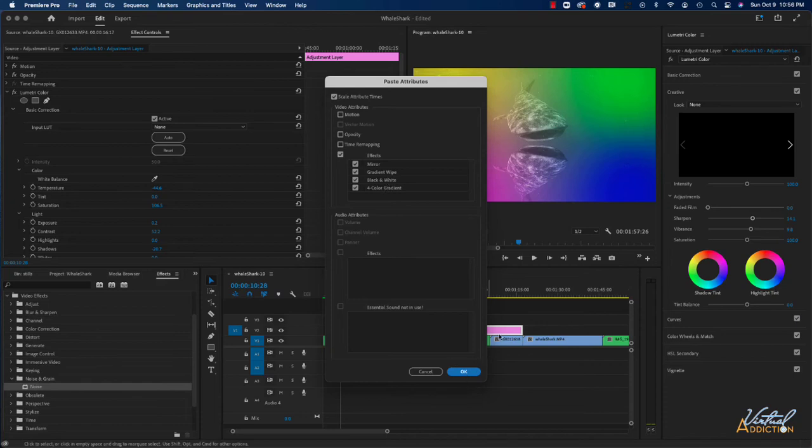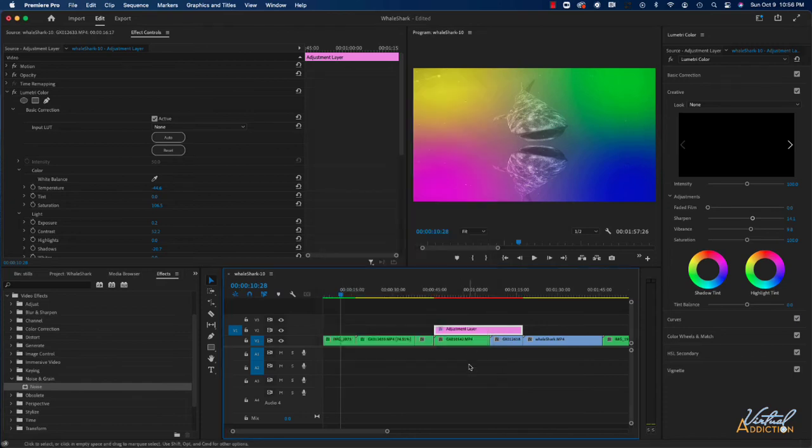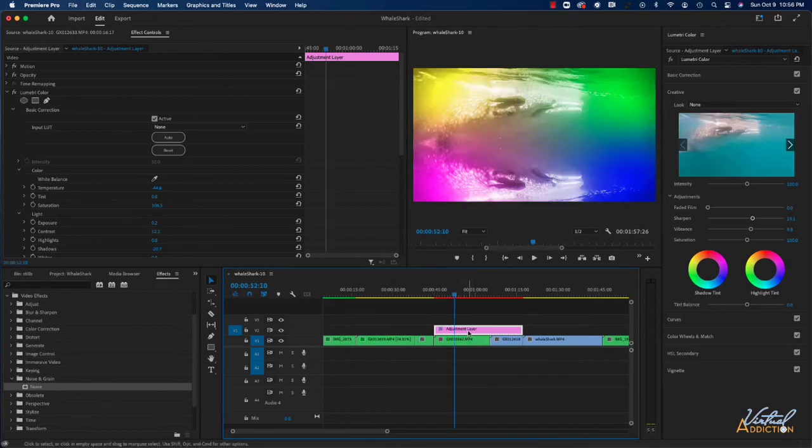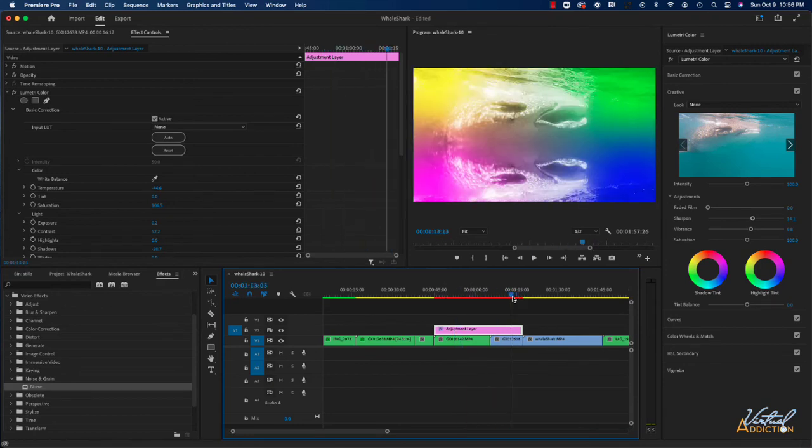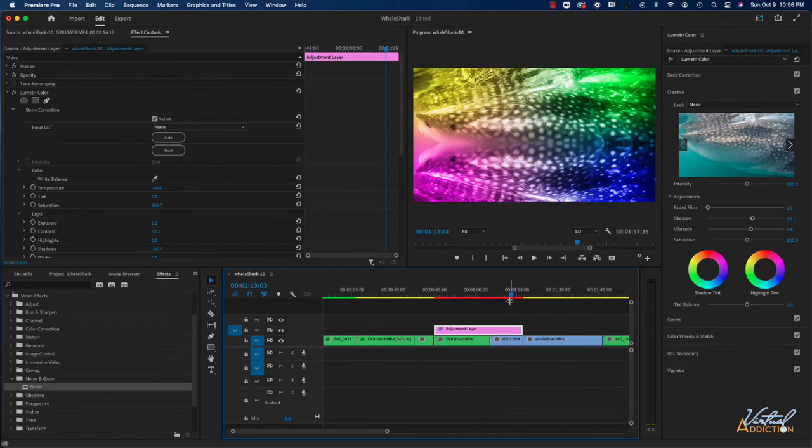So that will disappear. But if I click OK, those attributes have now been applied to the adjustment layer. And the clips that are going to reside underneath the adjustment layer are going to be affected by that particular adjustment. As you can see, this is a very flexible way in which you can apply adjustments.